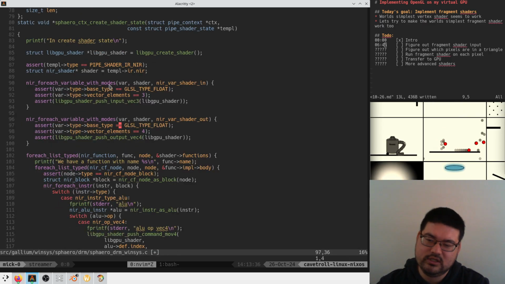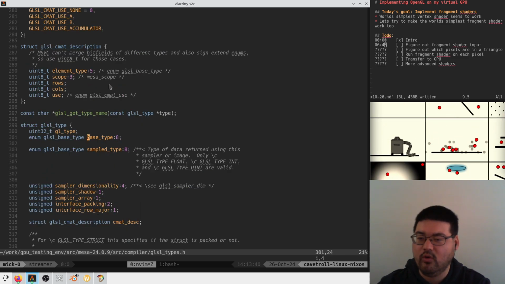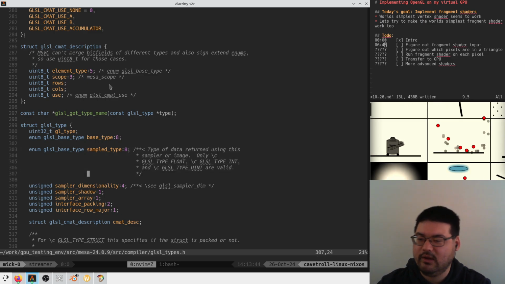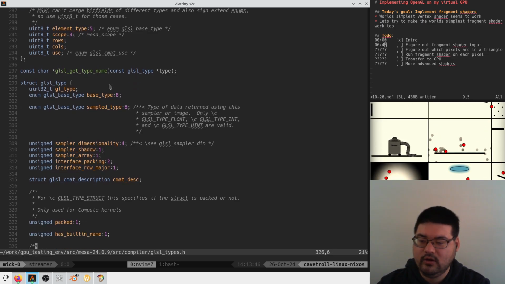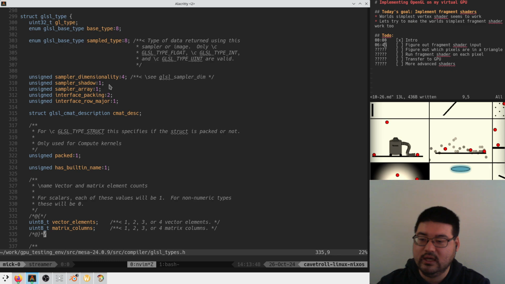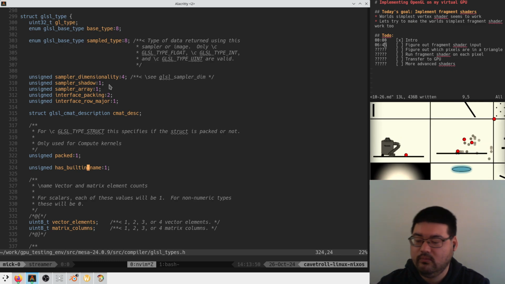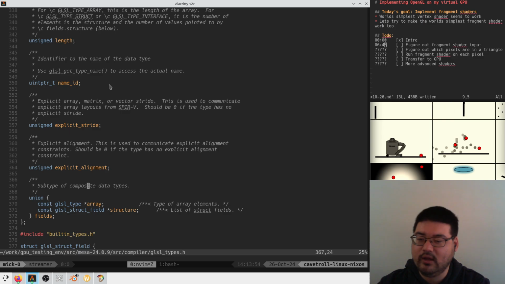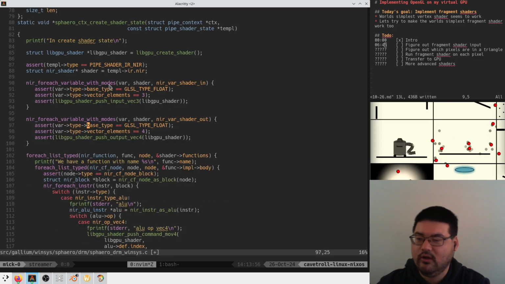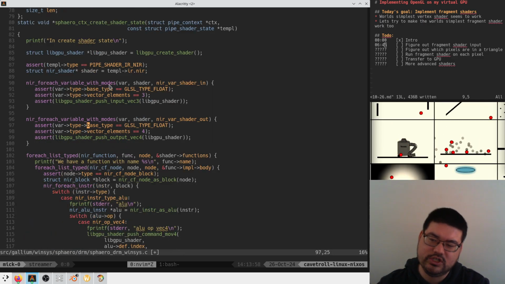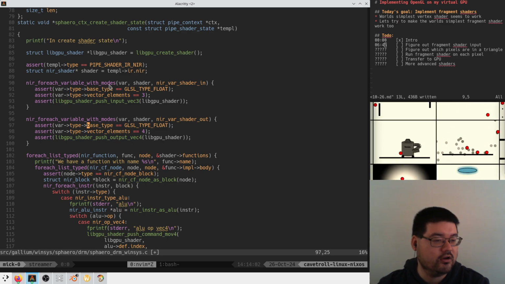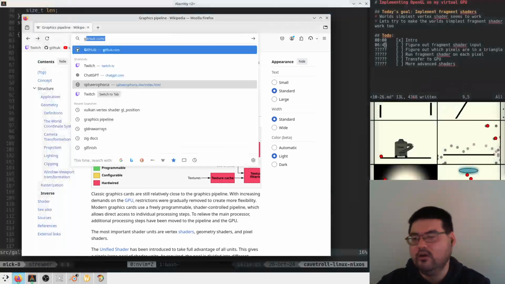We've checked that the type is float vector elements 4. Sampled type, probably not. Has built-in name, maybe relevant in some way. I'm okay with just looking for GL position for now. I believe it's defined as output index 0 exactly, but I can't remember where that's specified.